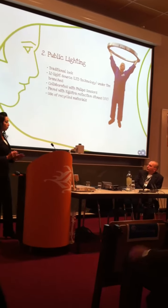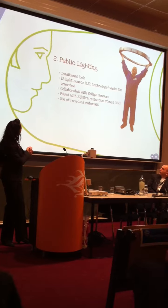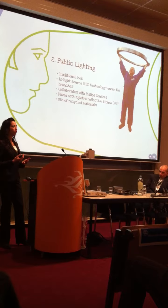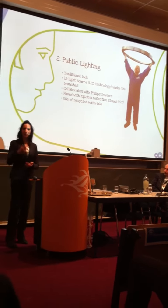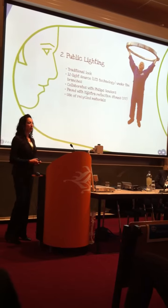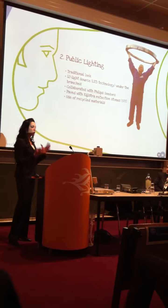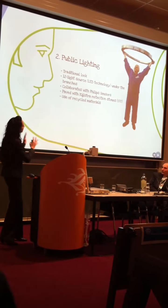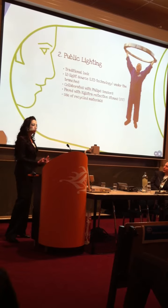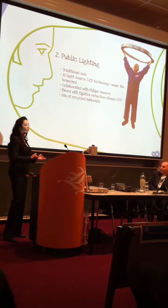It's really important for us that our concept is successful, also because of the pavement with CalSTRA reflective stones. This is a new stone developed by PIT ZELSTRA. With the same energy usage it produces the same feeling of light, but uses 57% less energy — you get the same amount of light but less energy consumption, simply because of the reflective stone.